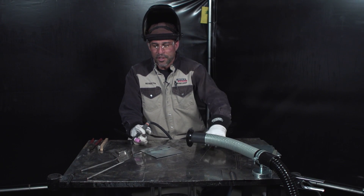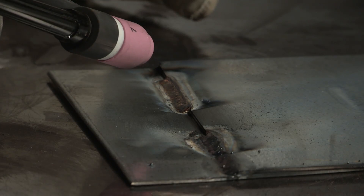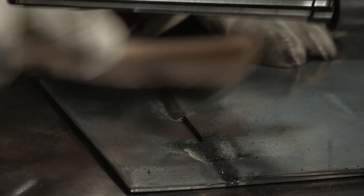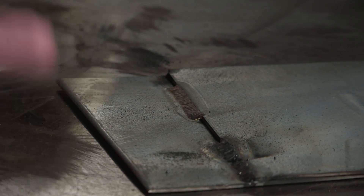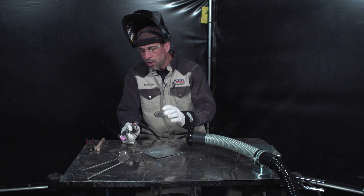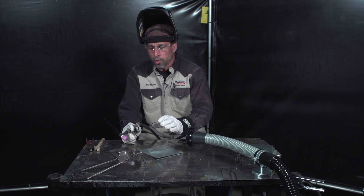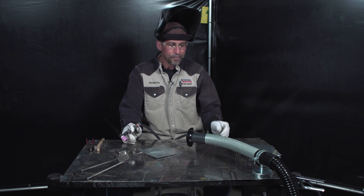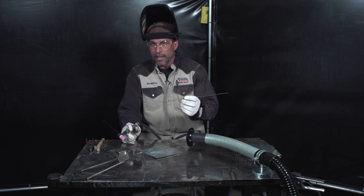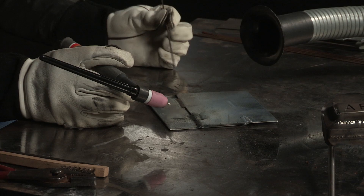It's rather obvious to tell the difference between melting the base metal with a standard ER70S-6 filler and not melting the base metal with a silicon bronze filler. We still get some contamination on the plate, but nothing like we did with the standard mild steel filler. For galvanized applications or coated materials where you have to TIG weld and strength is not the biggest concern, silicon bronze is a very, very good choice. Even though you give up some strength, silicon bronze still has a 50,000 PSI tensile strength in comparison to a 70,000 PSI tensile strength with mild steel, so we still get a pretty decent strong weld for this application.